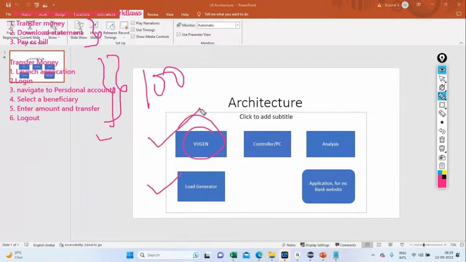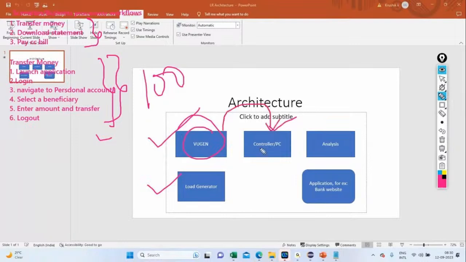Now that we have users ready and scripts are also ready, right? Whatever scripts you develop, those scripts need to be executed, yes or no? Without execution, how will you tell whether the performance is good or bad? You need to execute, right? So for execution you need some platform where you can trigger the execution. That platform is called Controller or Performance Center, or in fact you can say LRE also, the recent one.